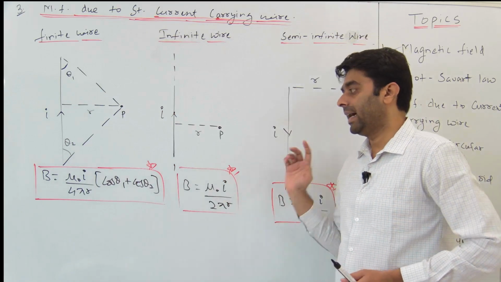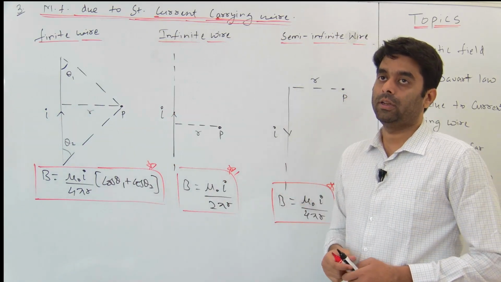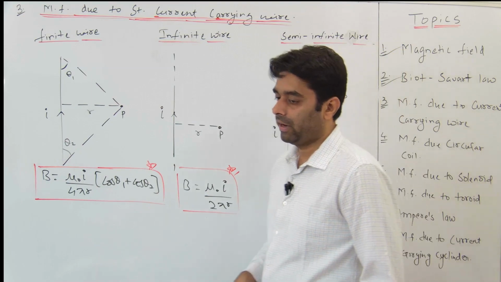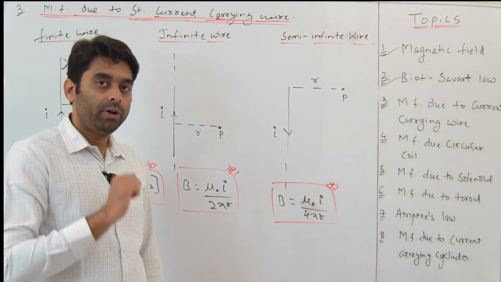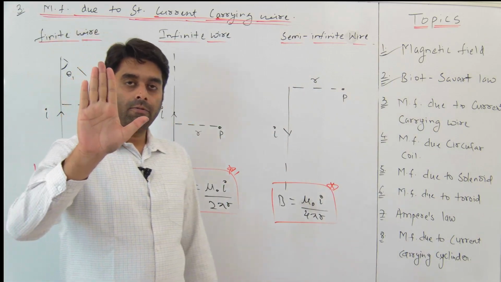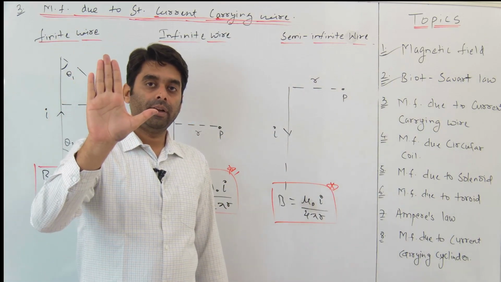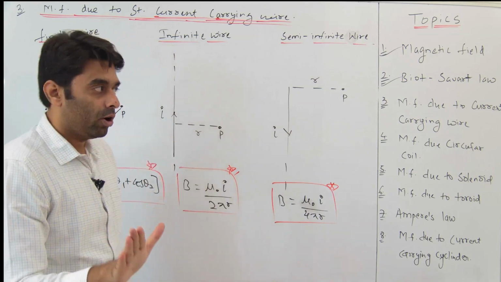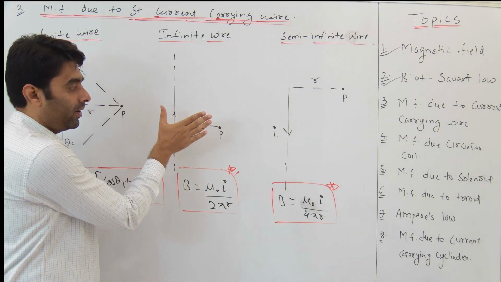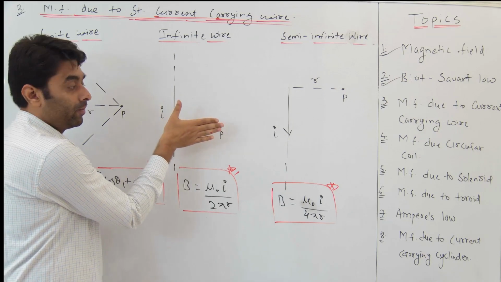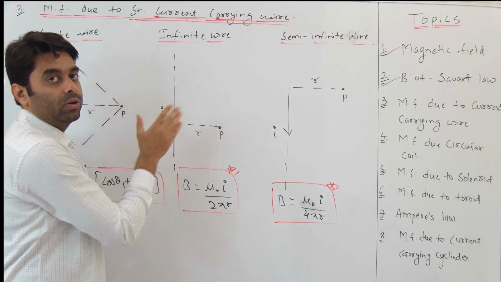If we talk about direction, how do we find the direction of magnetic field due to a straight wire? So the method is the right hand thumb rule, due to a straight wire. How do we do it? Your fingers should be straight, thumb should be perpendicular to the fingers. Keep your thumb in the direction of current and take your fingers to that point. The palm will be facing towards the magnetic field.